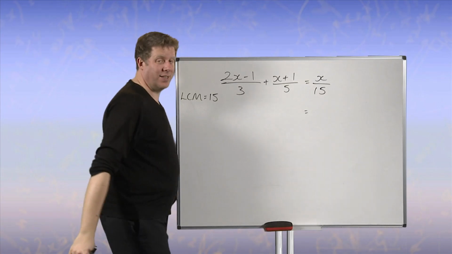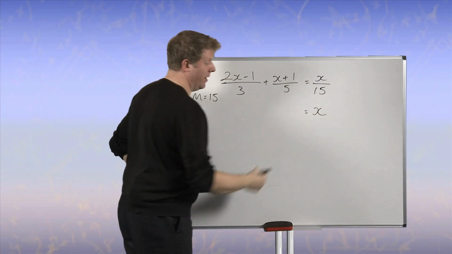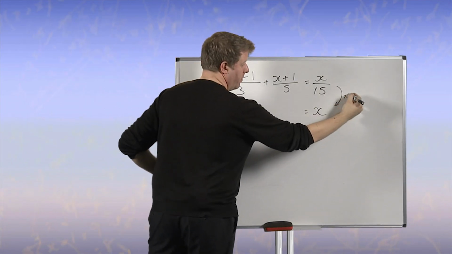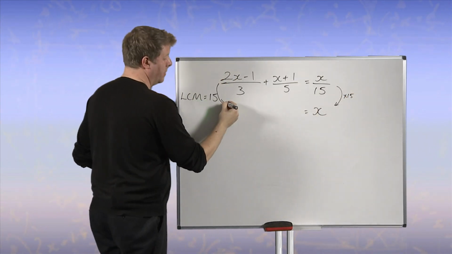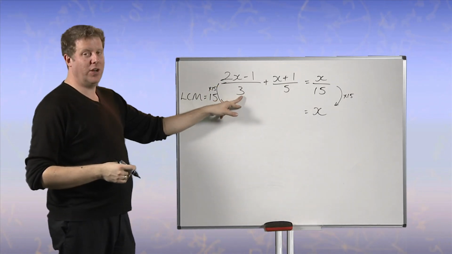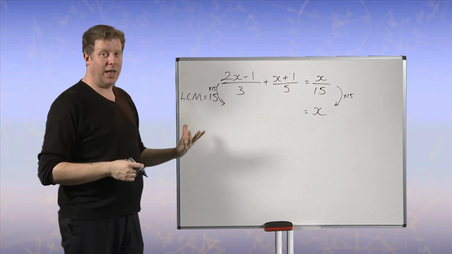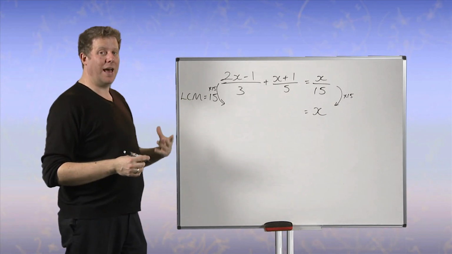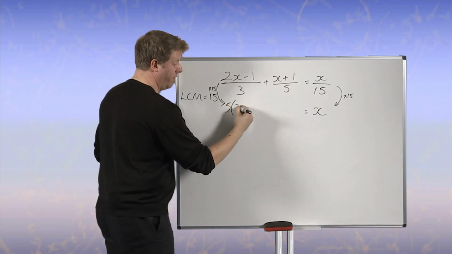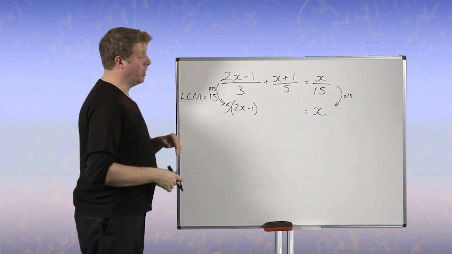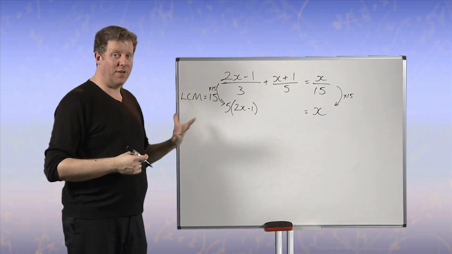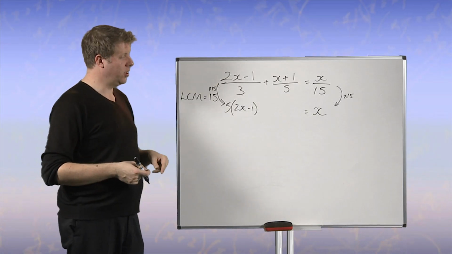If I multiply that right-hand side by 15, you should see that I'm just going to be left with x, because the 15 will disappear when I multiply by 15. Now, what happens when I multiply these ones by 15? Well, let's think about it. If it's being divided by 3 and I multiply it by 15, then that means the top part of my fraction is going to be multiplied by 5, because 3 lots of 5 is 15. So if I multiply that divide by 3 by 15, I'll get 5 lots on the top.